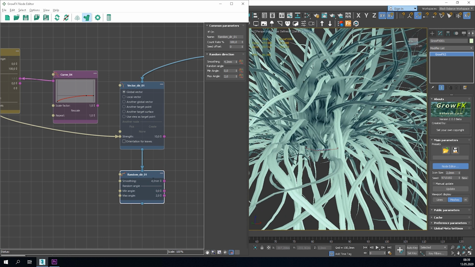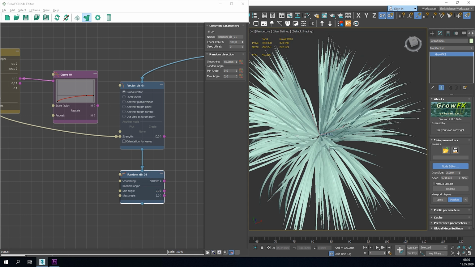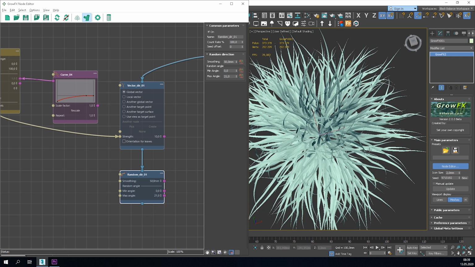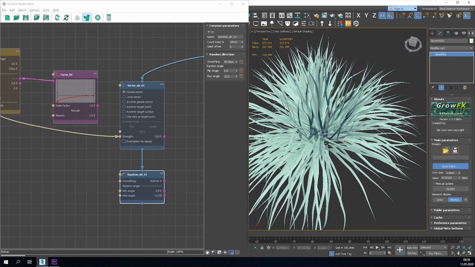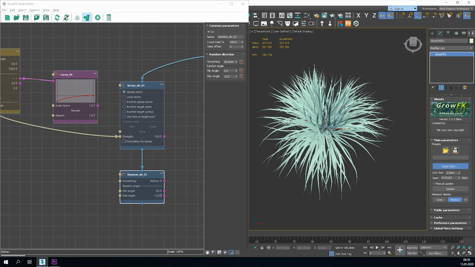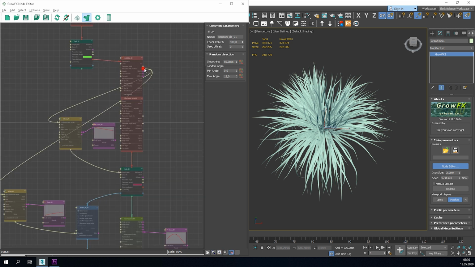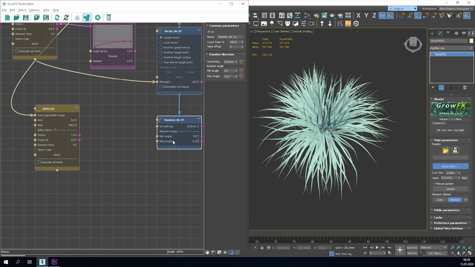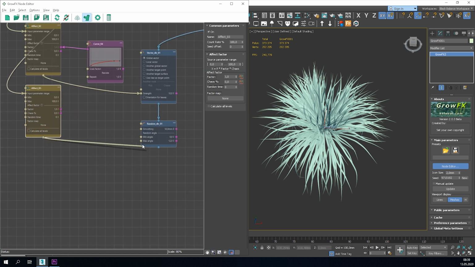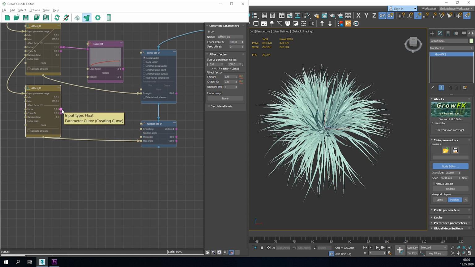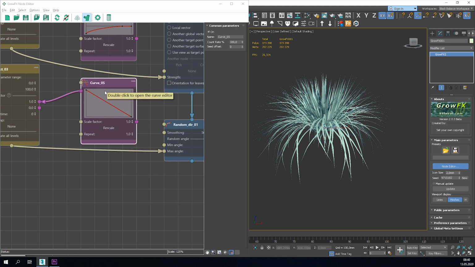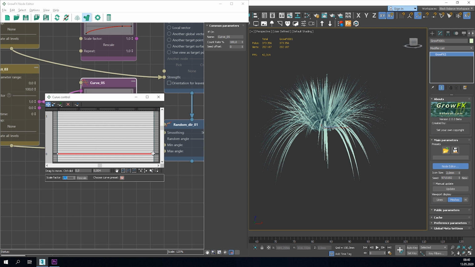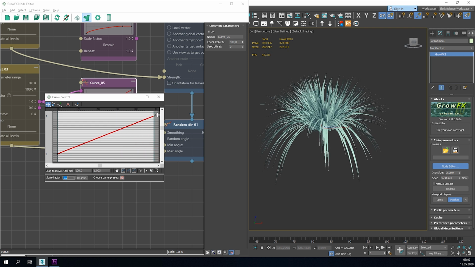Now you can clearly see how it works. The larger the smoothing, the less visible the effect. Play around with these values until you are satisfied with the result. Let's add an effect node here too, to control the angle. Adjust the graph like that.